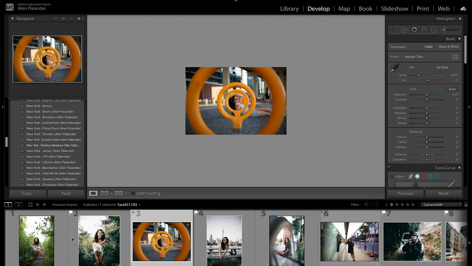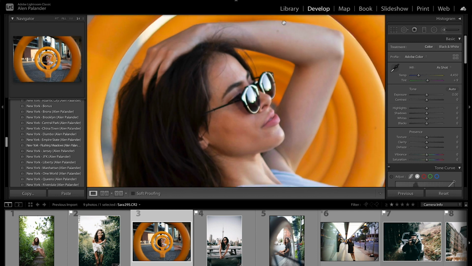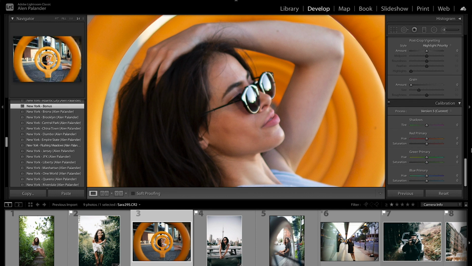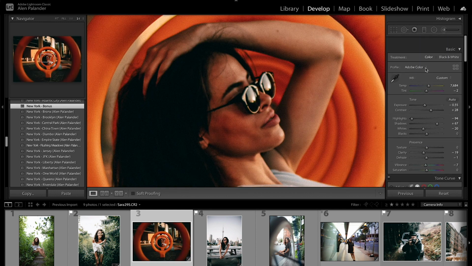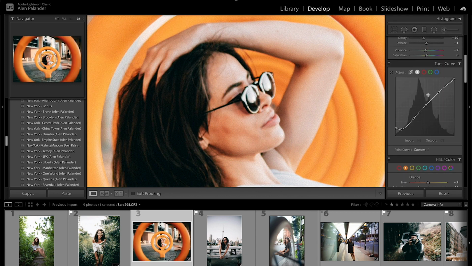If you don't want to use the clone tool, another really cool trick is to actually apply grain to your images. Say this image of my friend Sarah. I'm not too sure if you see any blemishes or anything like that, but you'll notice that when you apply your preset, I'll just do it quickly, increase the exposure.